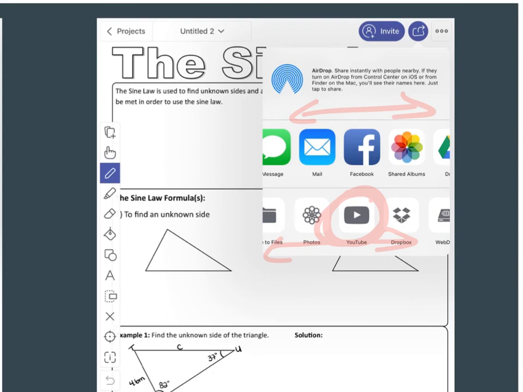A couple notes about YouTube. The longer your video is, the longer it takes to upload it. So once you click on this, it comes up with a red screen, asks you about the title, and then you would just click the button that says publish. I just let it do its thing. Depending on the size of the video, the longer videos take a little bit longer to upload, but it takes probably less than 5 minutes.